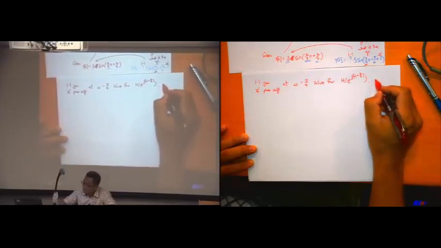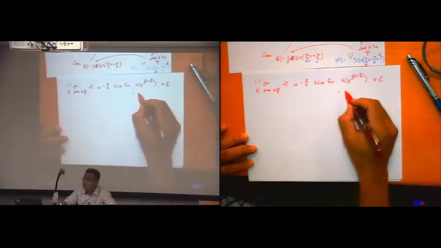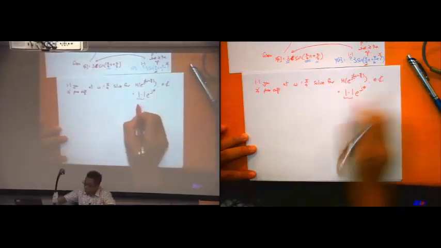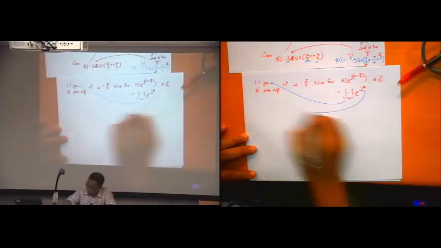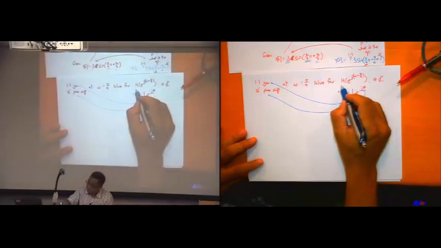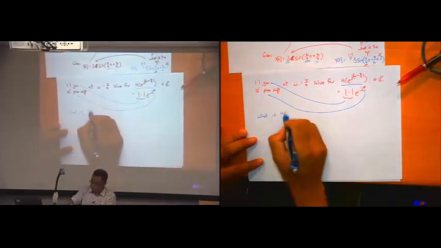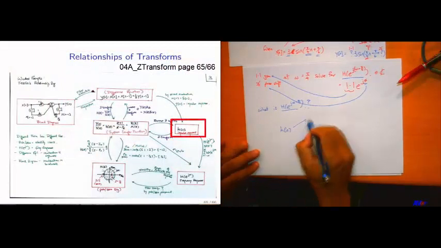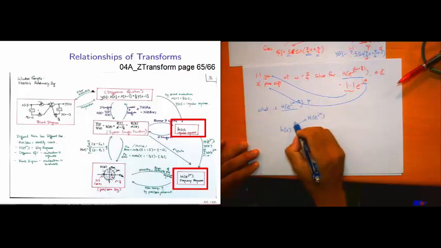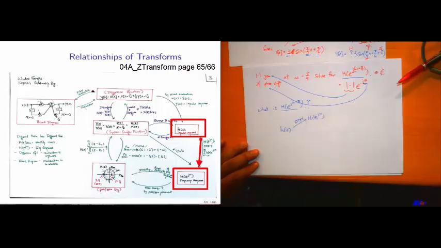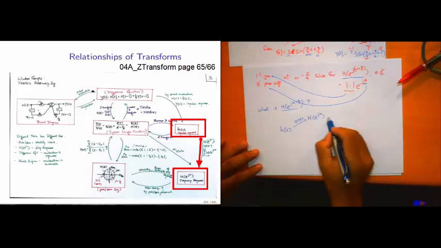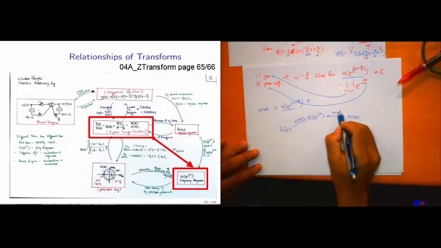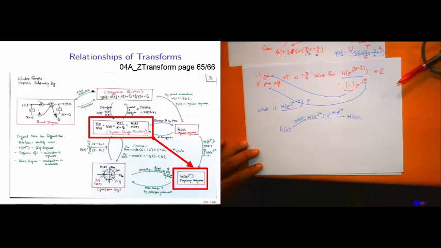H(e^jω) is a complex number. We will convert this complex number to its complex exponential form to get this. Okay? And this will be the gain. So now the question is, what is H(e^jω)? Okay, let's try. If I have h of n, I can find H(e^jω), right? True, DTFT. Who else can reach H(e^jω)? Yes? From H of z, by substituting z equals e^jω. Okay, so there are two ways to reach H(e^jω).